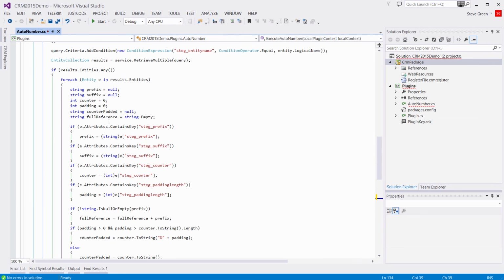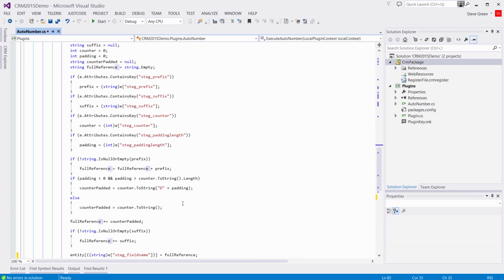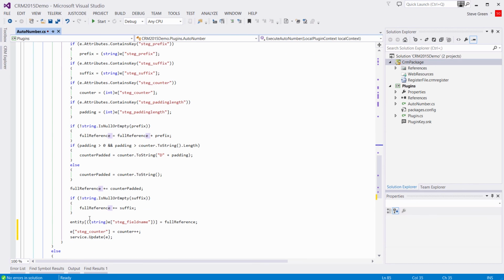So as we're iterating over the results, any of the auto number records, as we iterate over them, creating the references and adding them to this current message entity, we can also update the auto number record and do a service.update.